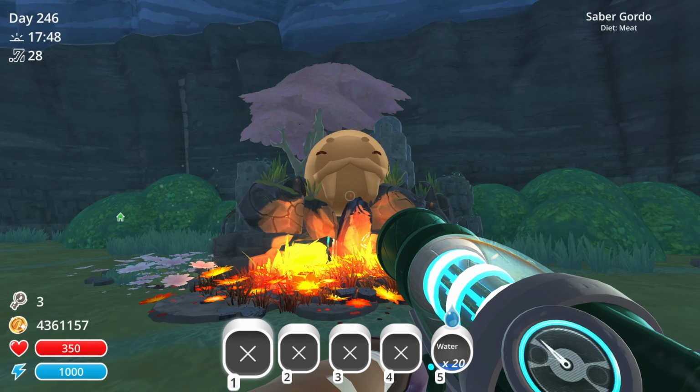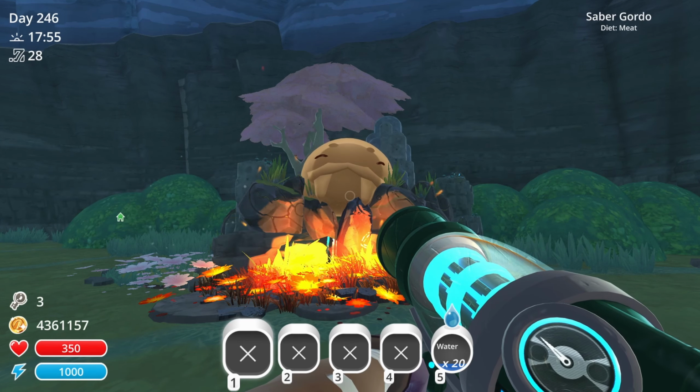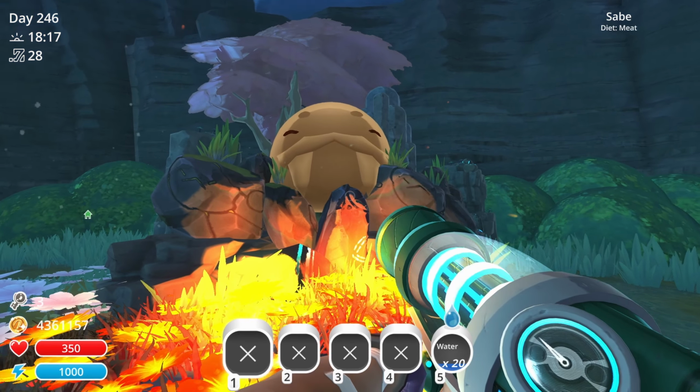And then we had Caden, who asked for a puddle or saber gordo, but the saber would be the best one. So here you go, Caden. Save the saber gordo. I hope you're also happy with the result.